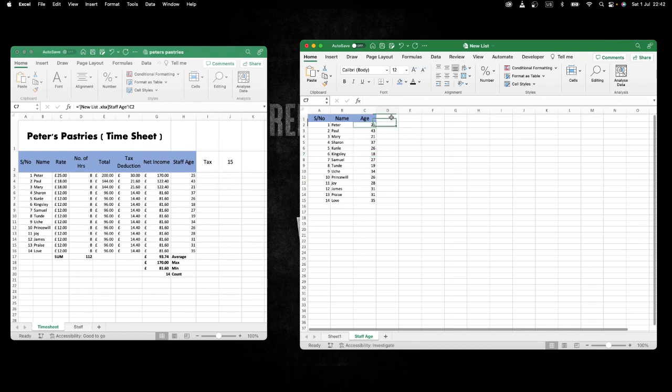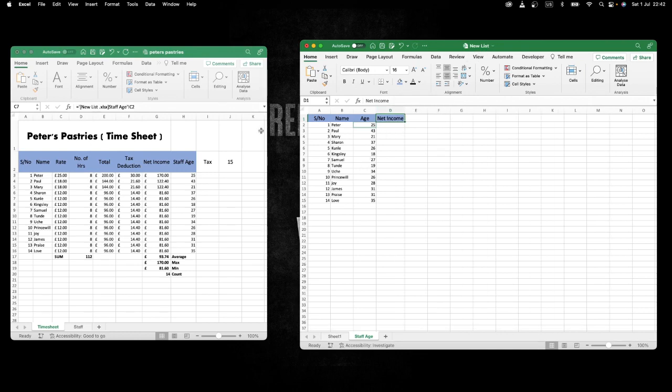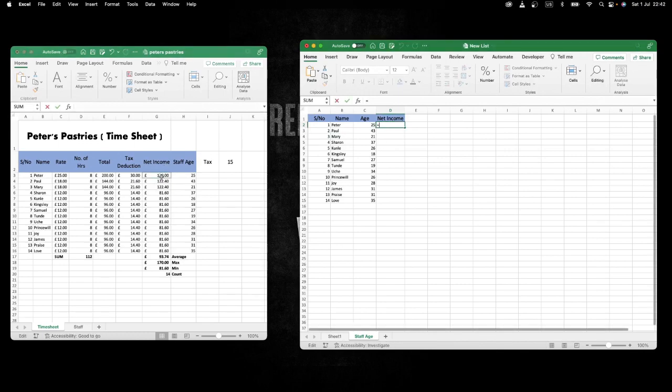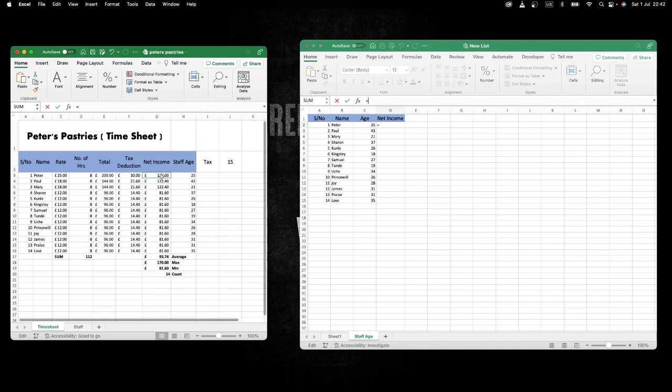So if, for instance, I wanted to add the net income, because I don't have the net income on this new list, I'm getting it from Peter's Pastry. To get the net income, I just have equal to, and I come to net income, click on that and press enter.